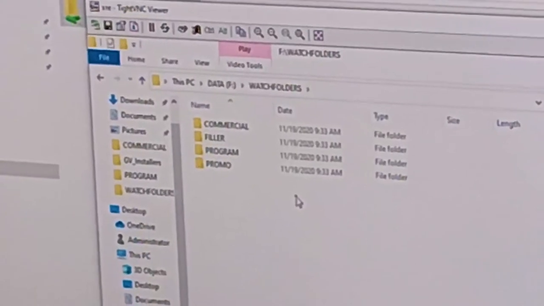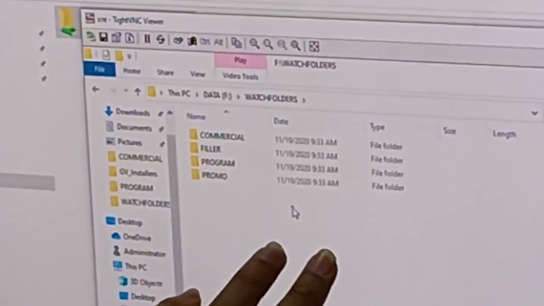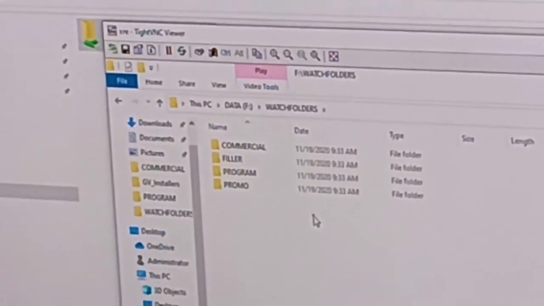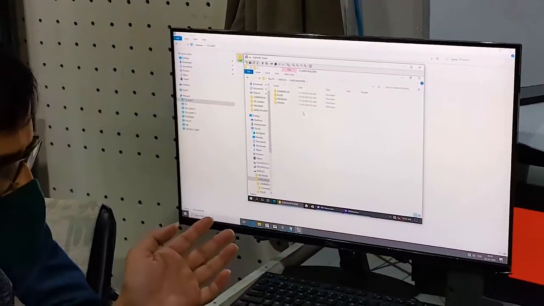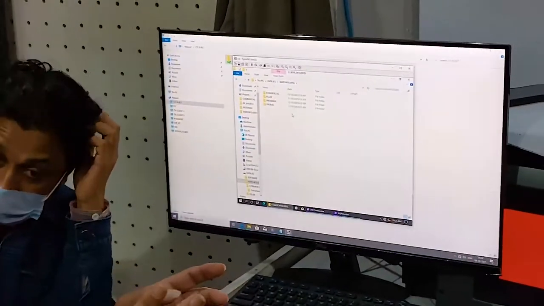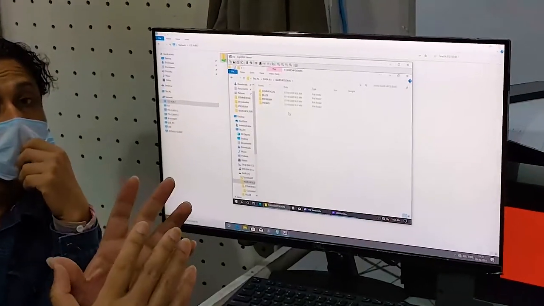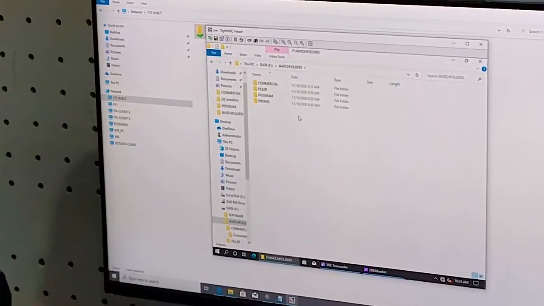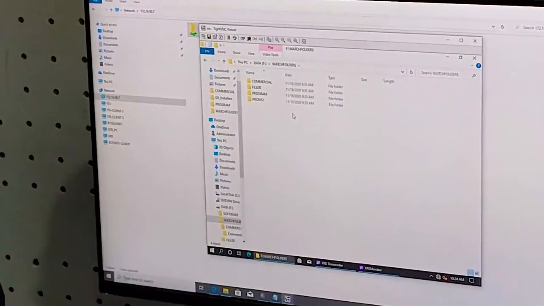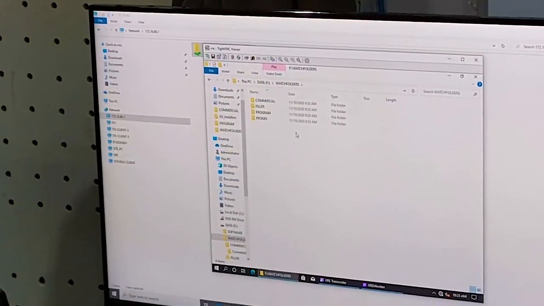So what's the benefit of using watch folder and inbox? Why are there two? This XRA watch folder is to convert your old files into standard files. This job is done by XRA. After this, you again have a delivery manager watch folder. Earlier you had the inbox, which used to import everything like HD media, standard definition, MPEG, MOV, MXF, whatever you put into the inbox. Now that job is given to the delivery manager. The delivery manager can also integrate with archive machines like Diva, Mastek, and fetch the data from third party archive systems also.